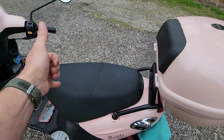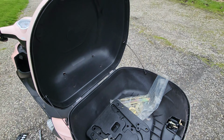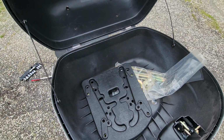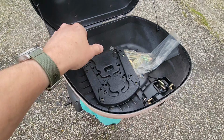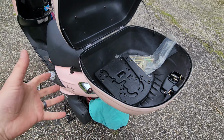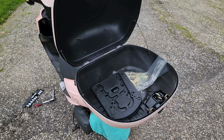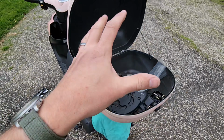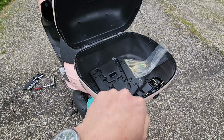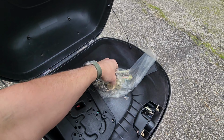The benefit, again, we still have access to the seat. We're essentially doubling the cargo capacity with the trunk. So we have a mounting bracket here, which is pretty nice in that I'll be able to eject the trunk off of the scooter, and then she can use a milk crate or strap a lunchbox or cooler, whatever she wants to make it a bigger payload that she can carry. Or, you know, if she has to bring something to and from work, she can just swap this out with other things. So let's go ahead and figure out how that all works.